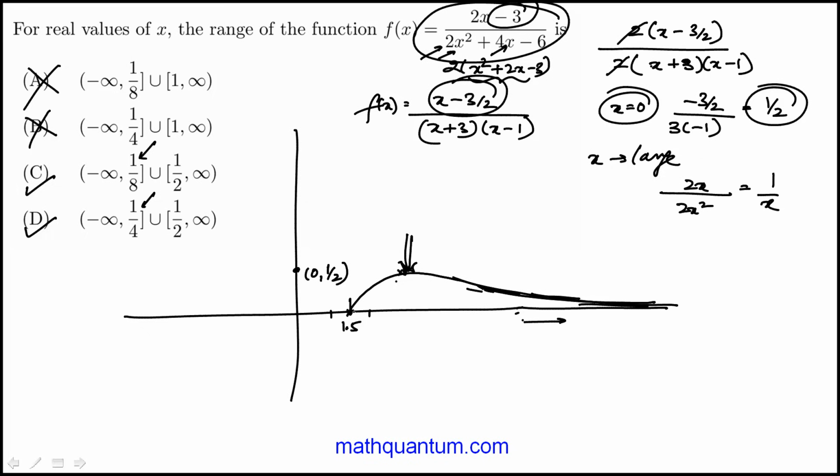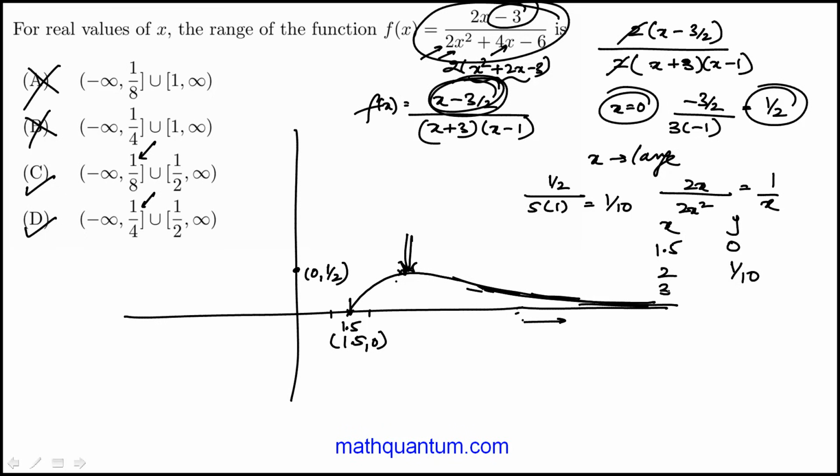So we can examine it. We know this point is (1.5, 0). We can plug in x equal to 2 to see what happens. So 2 minus 1.5, that's half. That's 5. 2 plus 3, and then 1, so that's 1/10. So let me list them here. When x is 1.5, the function is 0. When it's 2, it's 1/10.